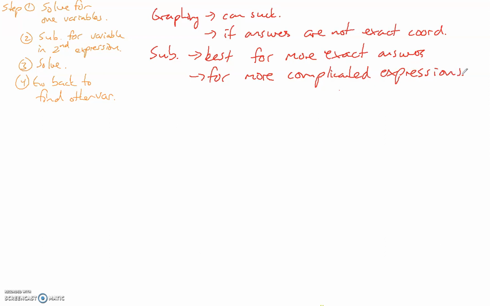There are formulas out there, there's a bunch of crazy stuff out there, and you can have some real issues graphing stuff like that. Really hard. So substitution is really good for exact decimal type answers. It's way better for complicated expressions, so there are just advantages. There's a third method that we'll look at as well, but substitution is one of the more useful overall strategies to use. So let's do some more practice of that today.